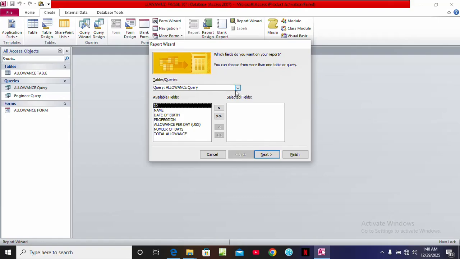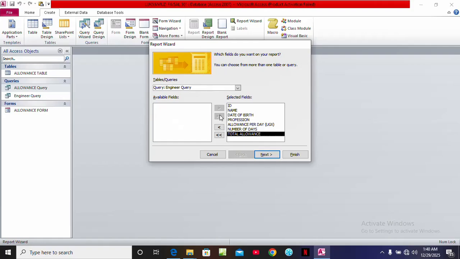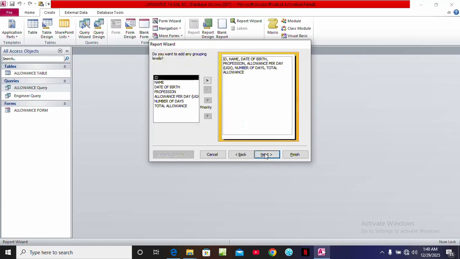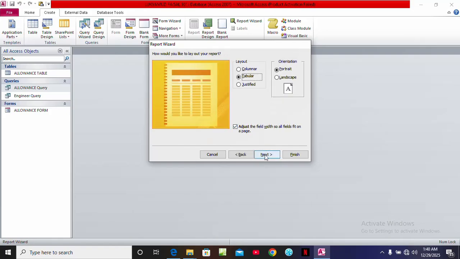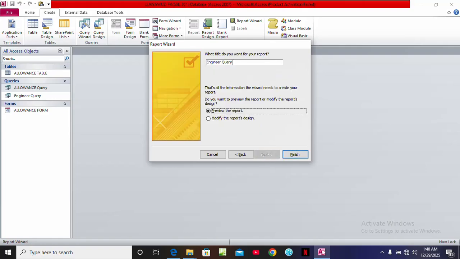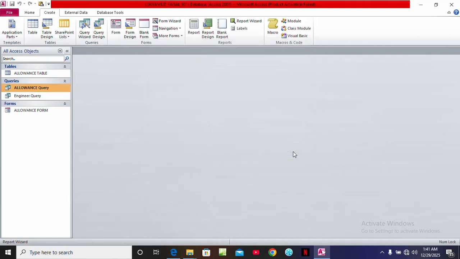They want us to use engineer query, so we select engineer query, click next, next, next. Here we can change it to engineer report because they wanted the engineer report. So here we click finish.